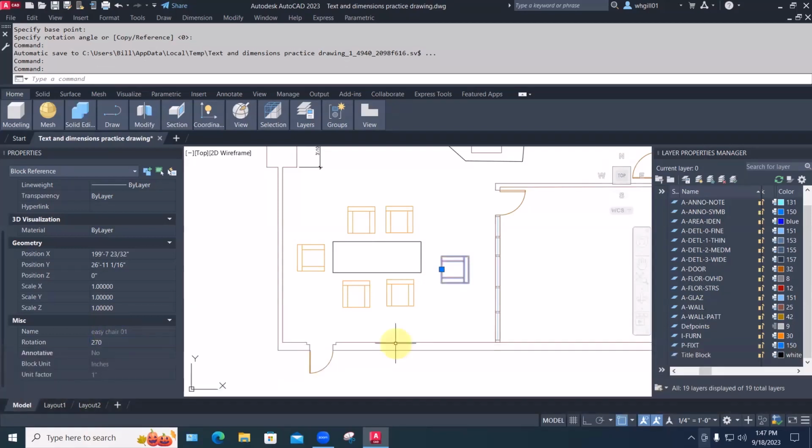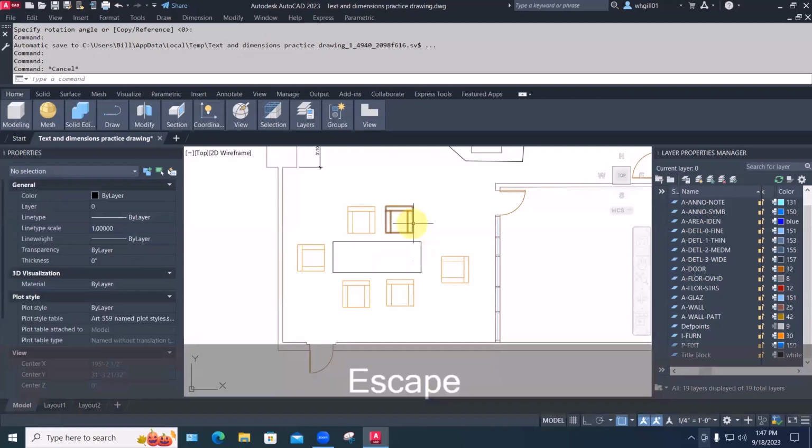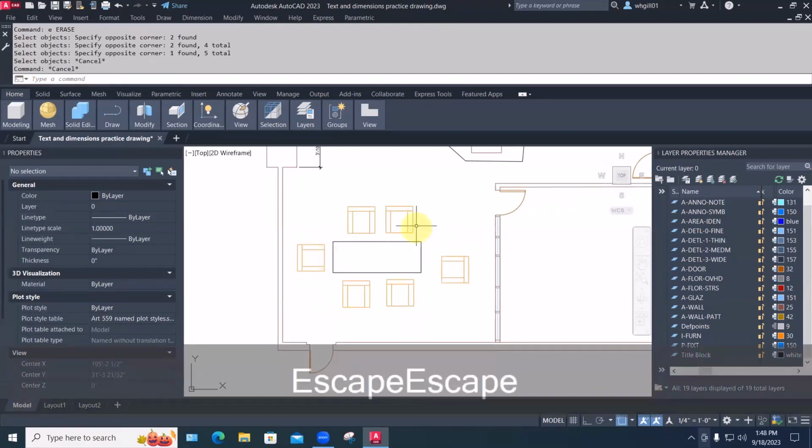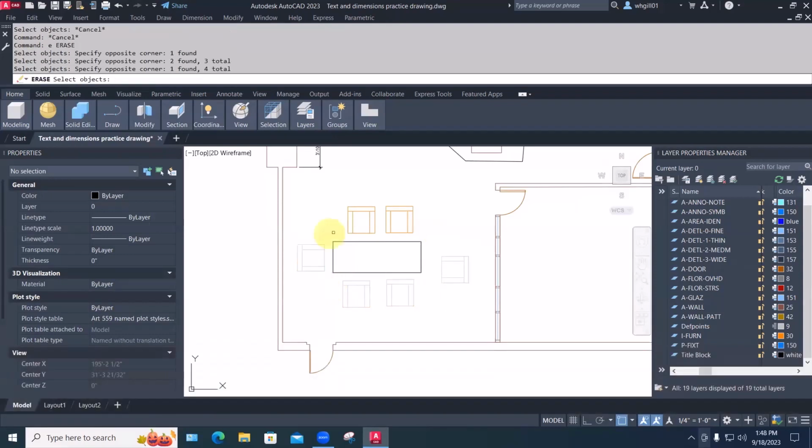Yeah. And you'll notice that it rotated around that base point, which sort of took it out of position. It's not like it's in the same place, just rotated. It's like rotated from here down to here. So really, it would make better sense to have our base point be right here, so that as the chair rotates, it'll just stay in the same place and sort of spin on its axis. Let's modify that block. I'm going to get rid of these guys. Let's keep that one, because that's sort of the one that we started with.